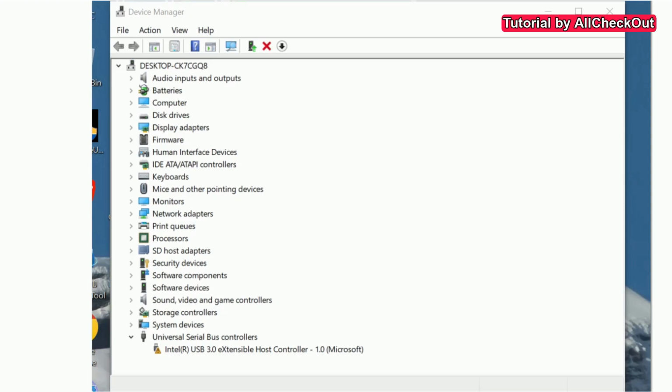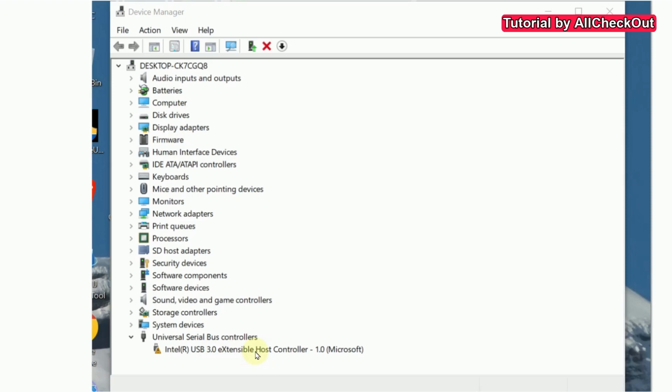So you can just hit the Windows key and type device, and then you will see device manager. You can open it. And what I've seen is that when I clicked on the USB controller, it was showing this yellow triangle. When I was trying to dig a little bit deeper, there was actually nothing. I tried to update the driver, it didn't help. It said it's already on the latest driver. I right-clicked on it and disabled and enabled it again, and nothing would work.